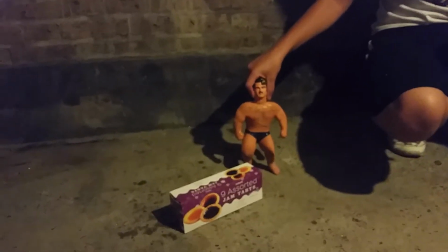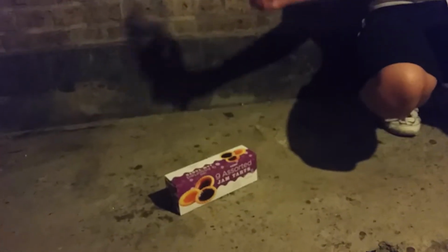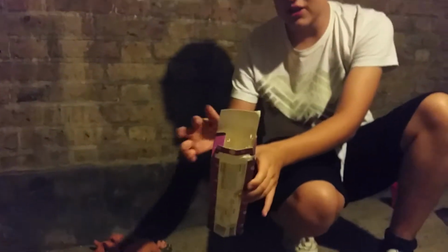I bought Tony a pack of jam tarts for his birthday. But he didn't like them and he was a bit rude, so he destroyed them with his buttocks. Like so. Okay, I just want to point out inside here there's only like a little plastic thing, you know, when you have normal jam tarts. So there's nothing like, there's no bricks inside. Just want to clarify that.